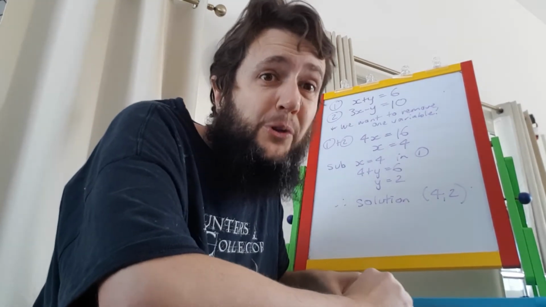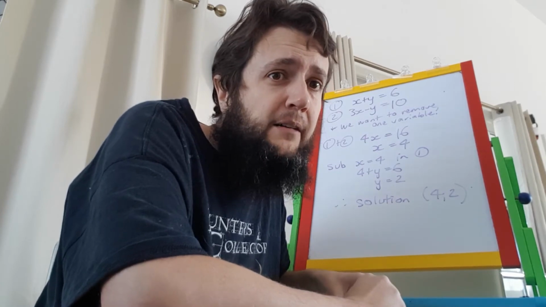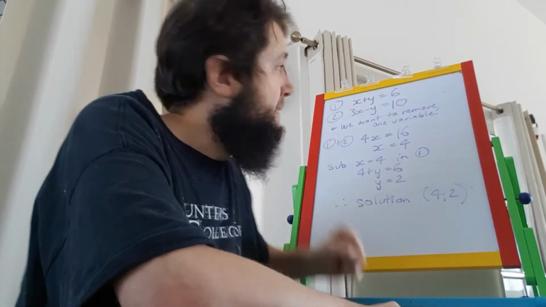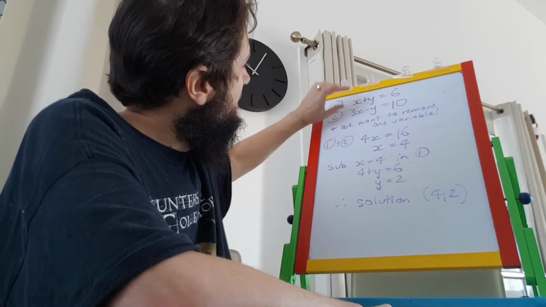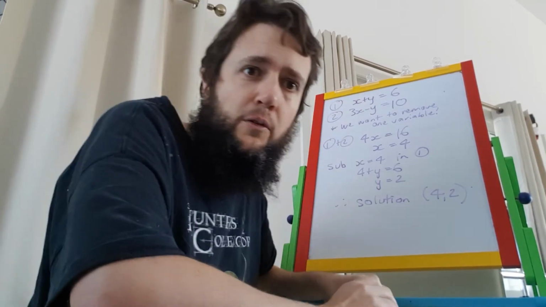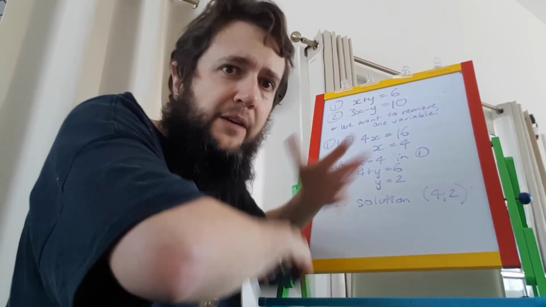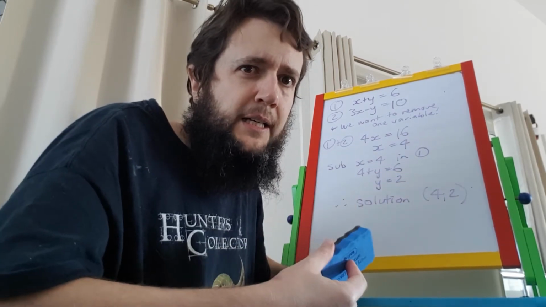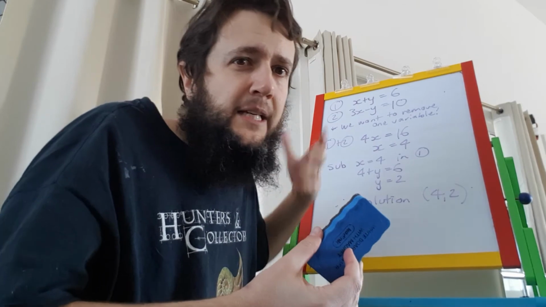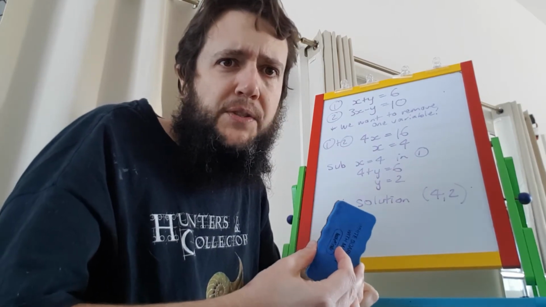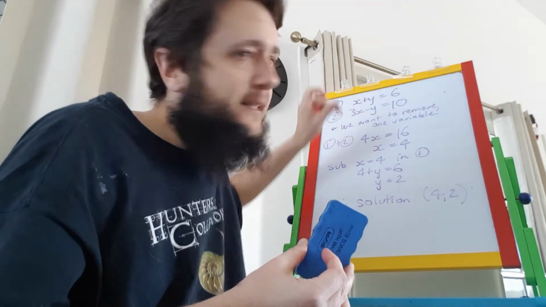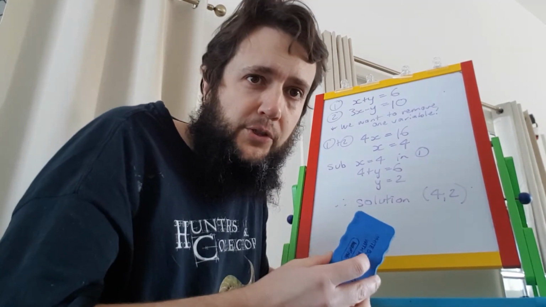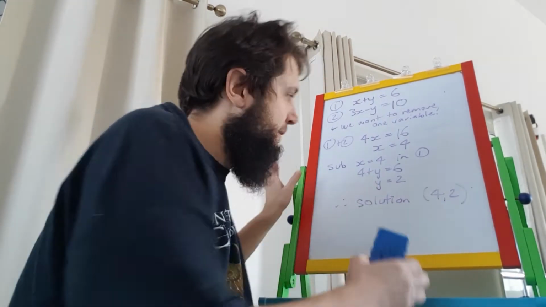I'm going to do another 2 of them. They do get a bit trickier, but the approach is the same. You're adding or subtracting multiples of the equations to get rid of a variable. Remember, we want it down to one variable to solve, okay? So next set, I'm again going to put up two equations and we're going to work out how to add or subtract to get the solution. This is the process of elimination.